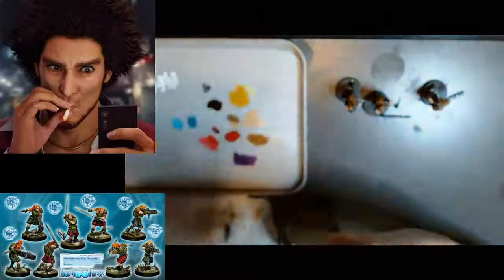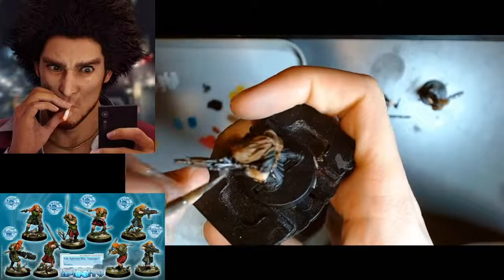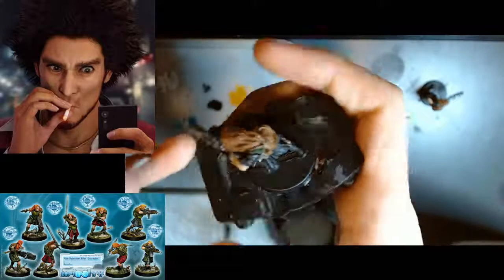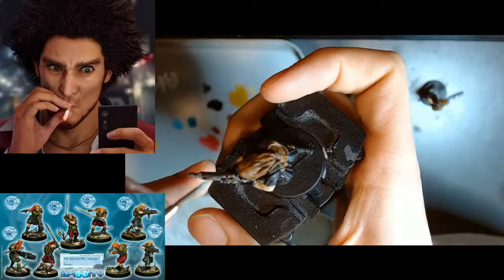Ah shit, did I paint his grenades? I didn't paint any of them yet. Okay, I'm not going senile. You're going senile. It's been a long day.